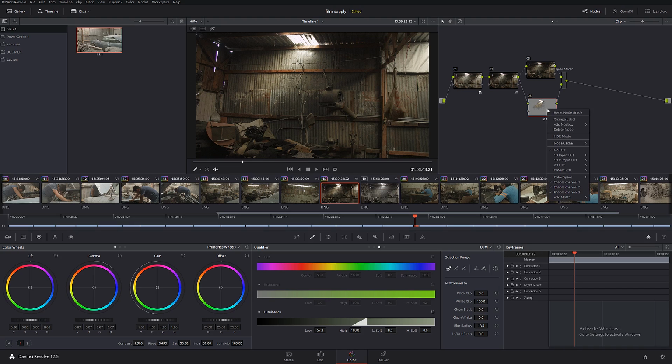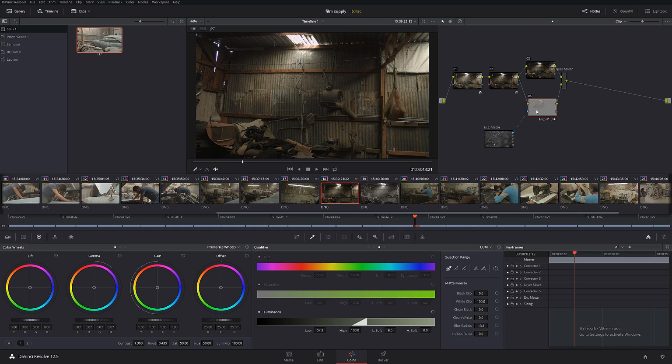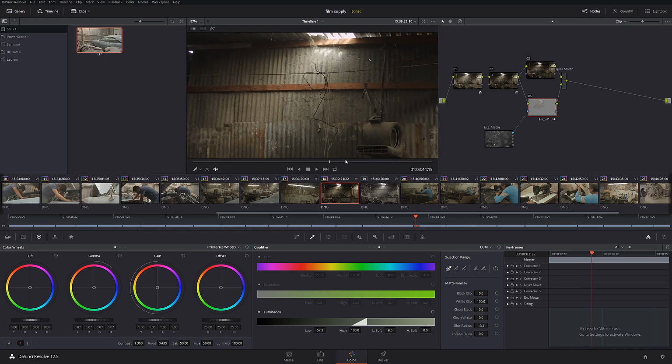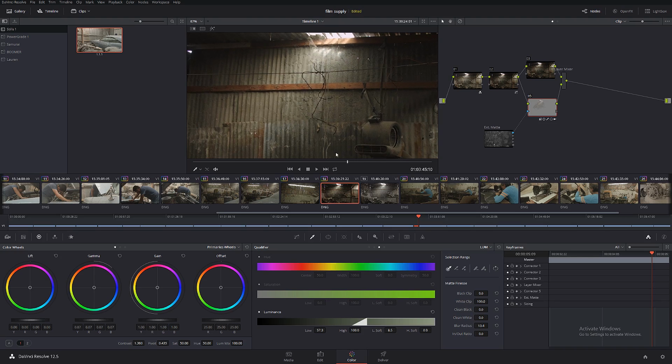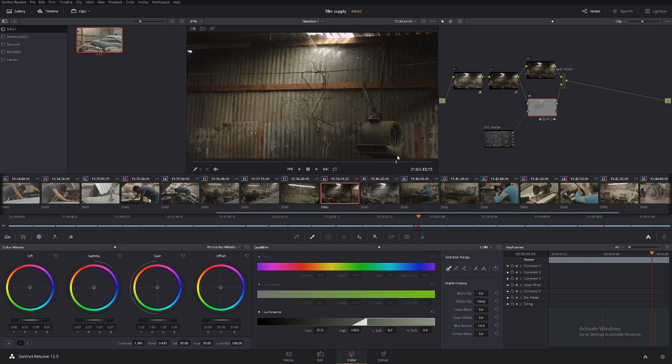And the way we're going to do this, we're going to right click on it, and at the bottom over here, we're going to click on add mat. And over here, you're going to see timeline mats. Select particles, which is the very same clip like we selected over here. And you can see that now, let me zoom in for you guys, that now we actually have particles floating in the air. How cool is that?